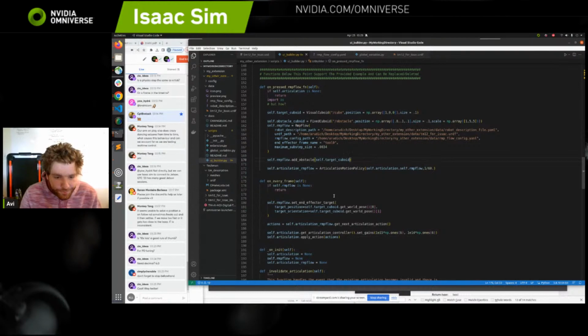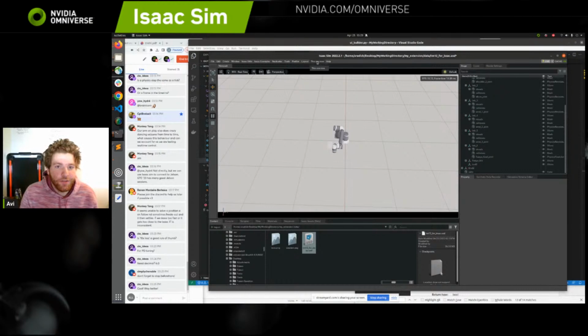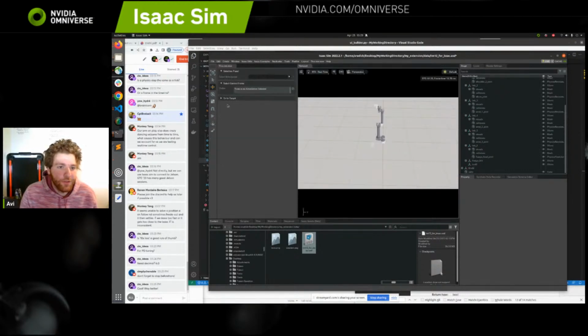Okay. So RMP flow is going to know about this cuboid now, and so I'm going to do pause and play. Okay, run.